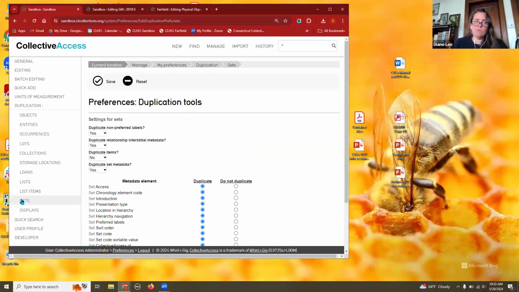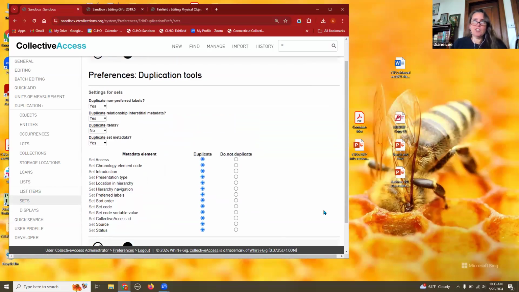Okay, sets is the one that was really interesting. I think I found the answer to one of our questions at one point when I was demoing sets. There were options to copy a set. When I went in and did it, along with copying the set, I created a whole new other set of the attached objects. It was one of those times of realizing it partway through the demo. I'm like, I don't know how I just did that. What just happened? Mike was probably there for it because I did it a while ago.